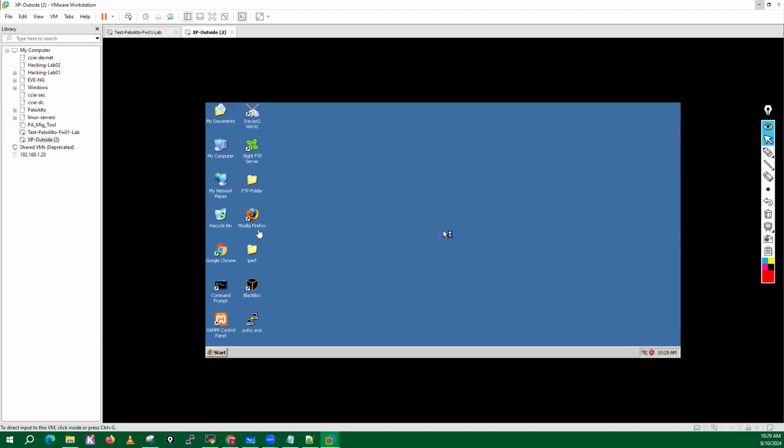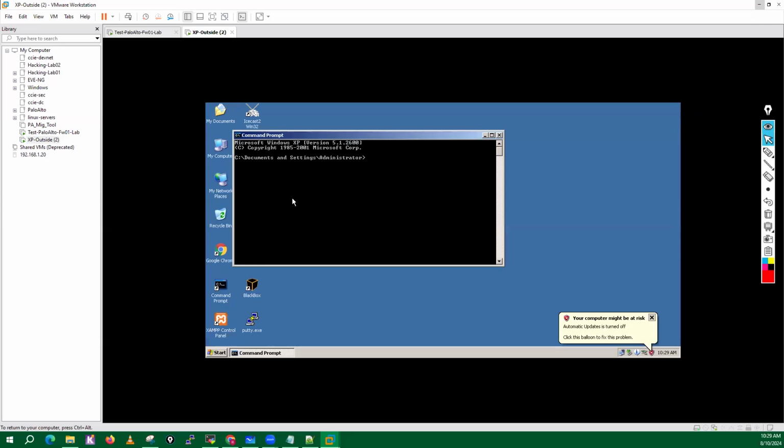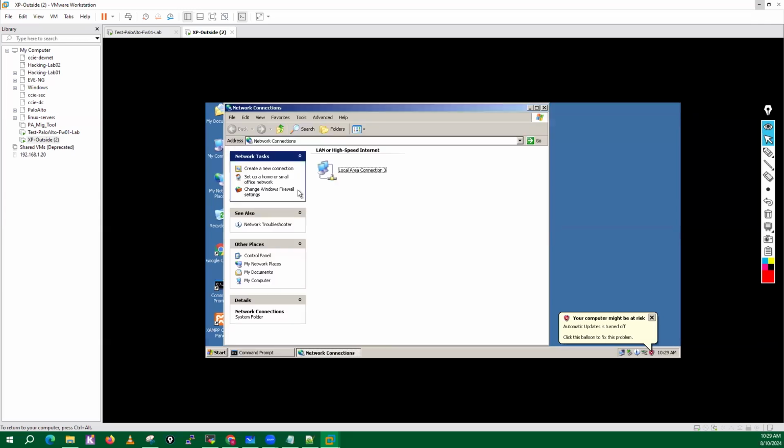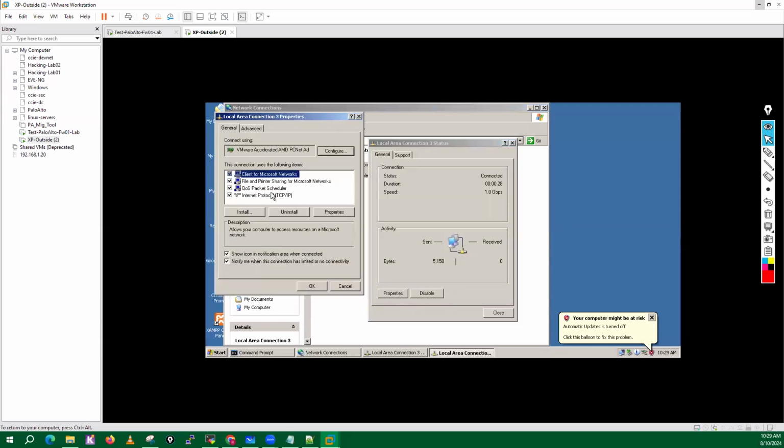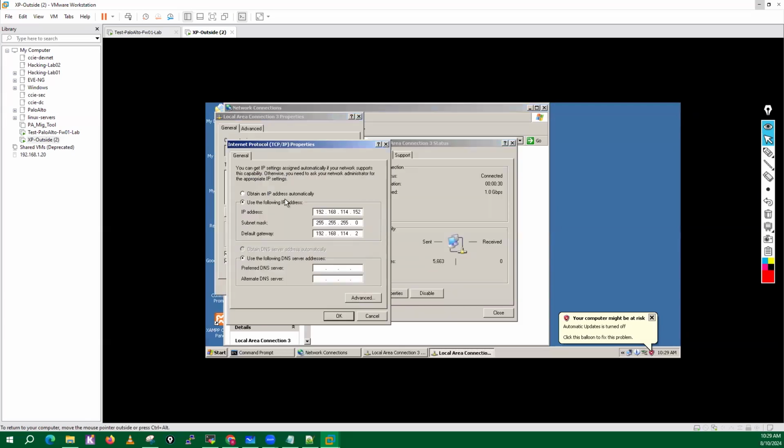Then you will have all these softwares. Now what you have to do in this machine is go here, open the command prompt, type ncpa.cpl, open it, properties, internet protocol, and change the IP range here, which is 10.1.1.100, subnet mask 255.255.255.0, and your next hop should be 10.1.1.250.